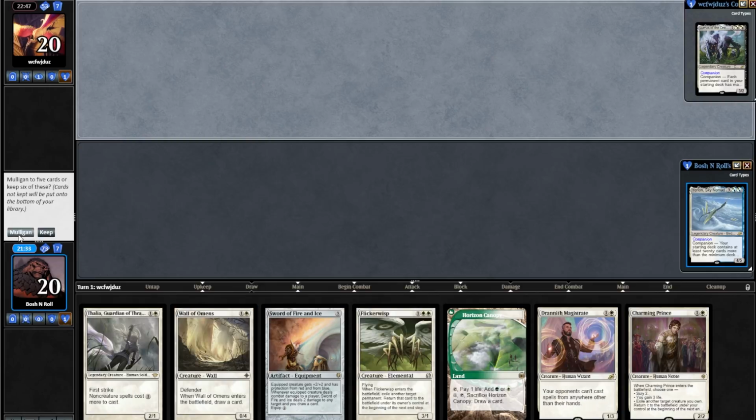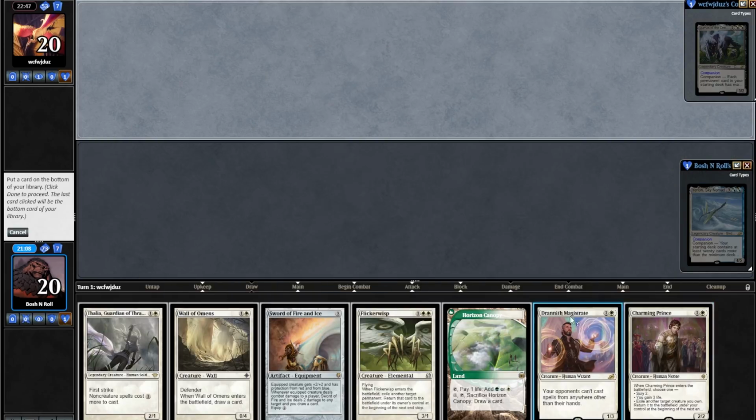This needs a land pretty desperately. There's 27 lands in my 73 card deck, which is less than 50-50. Not even actually, it's closer to 1 out of 3. And I have 2 draw steps. If I get there, I'm there because of Charming Prince, Wall, they all... Alright, I'm going to keep this for science.